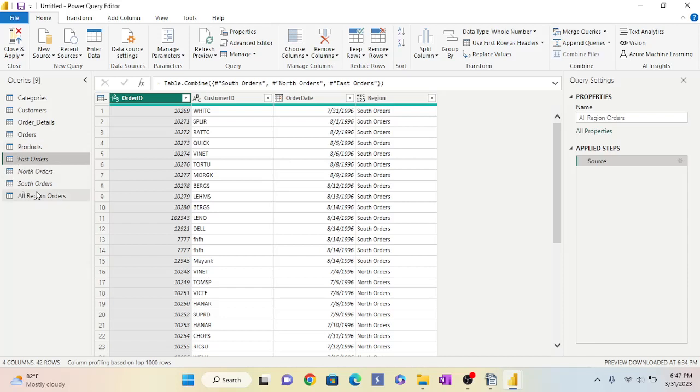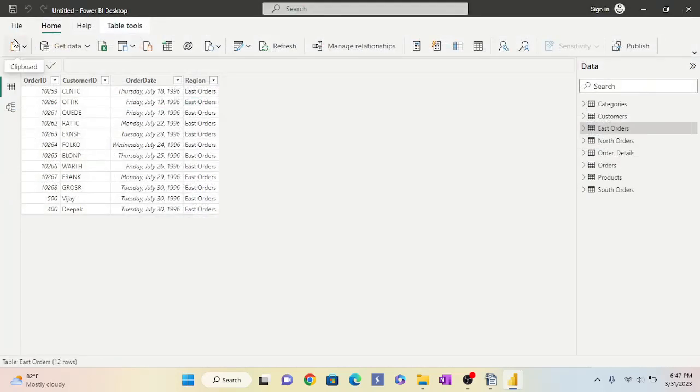This table is going to be in the Power Query editor only. It will not be loaded here, but it will be there. So we have disabled loading to our original data. Now we are going to close and apply.